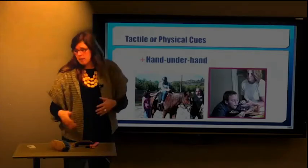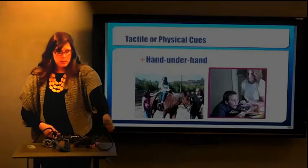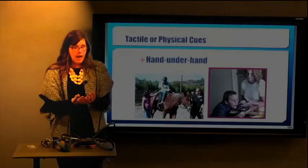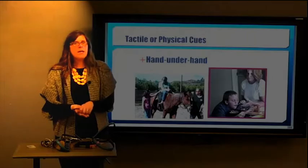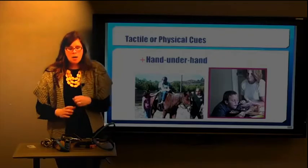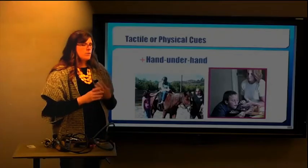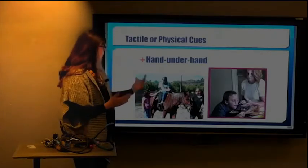So, coming back to the reins, if you have a client or a student who you're wanting to lift up their reins, and maybe you've asked them, what you would physically do is you would come under, they would have their hands on the reins, or however you want to have them hold it, and you would come up underneath physically and help them, giving them that physical, that tactile cue of lifting their hand up. You also, a lot of times, might use a tap on the leg, or something like that, as a physical cue to tell them to hold their reins up, or to tell their horse to stop.